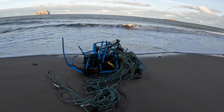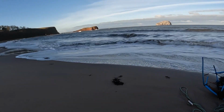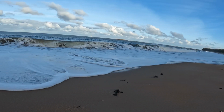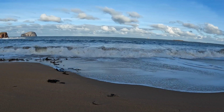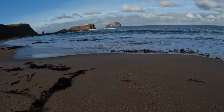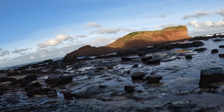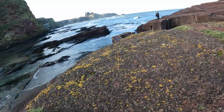Part of life, I guess, part of nature. A lot of creels have been washed in, broken up as well. There must be a lot of swell going on now, pushing out of the North Sea. But the sea is definitely in control, and we're not going to stop what it can do. But we can control it and fish it, and that's what they've done here.